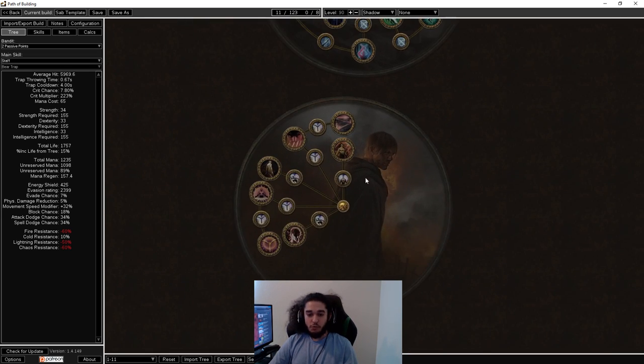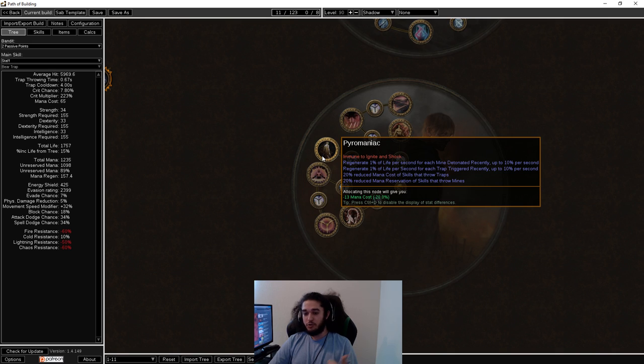So, the reason why we're also going Saboteur, even though Pyromaniac was mega nerfed, it's still a really nice quality of life because it gives the immunity to shock, the immunity to ignite, and with Dream Fragments, you get immunity to freeze and chill, which means you don't ever have to worry about ailments, aside from like poison. You don't have to worry about elemental ailments, which is really, really nice, especially if you plan on bossing later or doing some type of bossing.